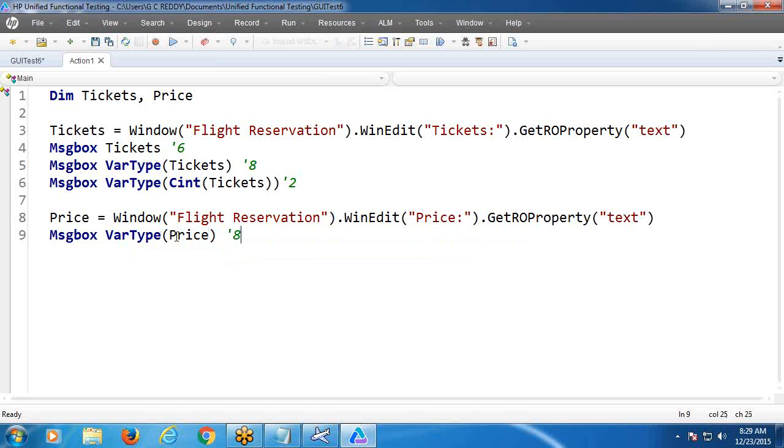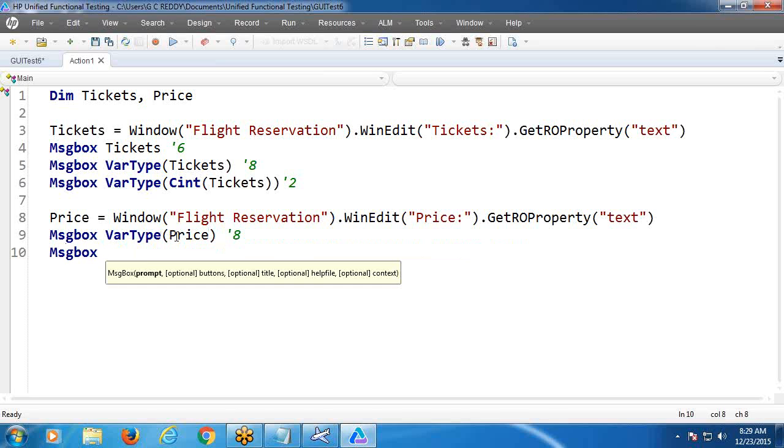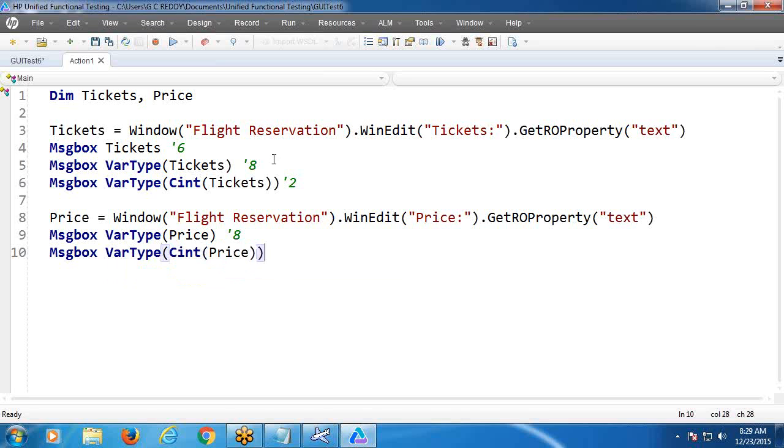See, 8. Next, MSG box, VarType of CDBL of price. Tell me, Dinesh, what is the output? What is the last statement output?